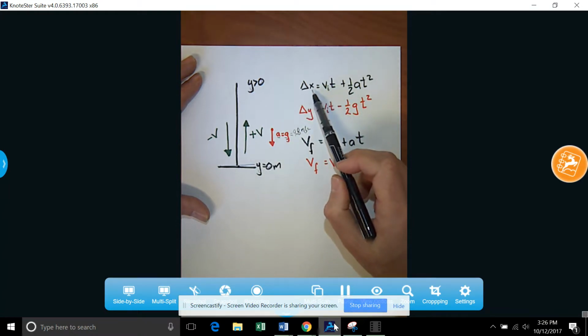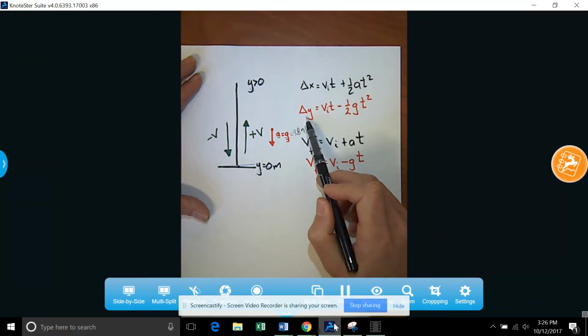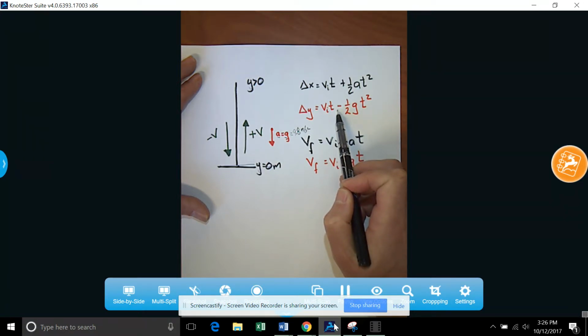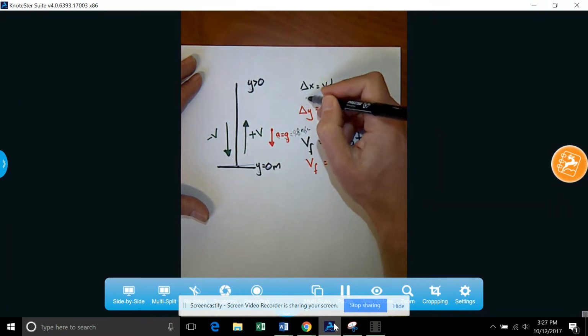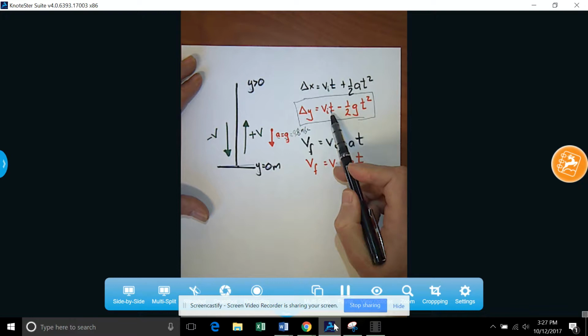When I want to adjust this for free fall, it's not new physics, it's not a new equation, it's just been specified for free fall. So now I talk about a distance above the ground, a displacement, delta y. I talk about a vertical starting position. So how fast do I throw something upwards? How fast do I throw something downwards? Or maybe I just drop it, times the time. Because our acceleration is always downward, I took a, since it's downwards, and just distributed the minus sign. So it becomes minus 1/2 gt squared. This is a very useful equation for free fall. It tells us how high something is given its initial velocity and how long it's been in the air.